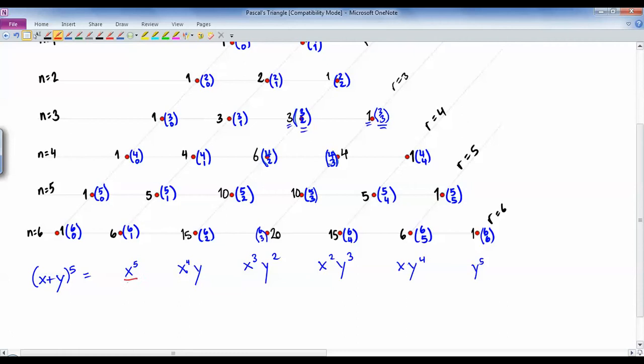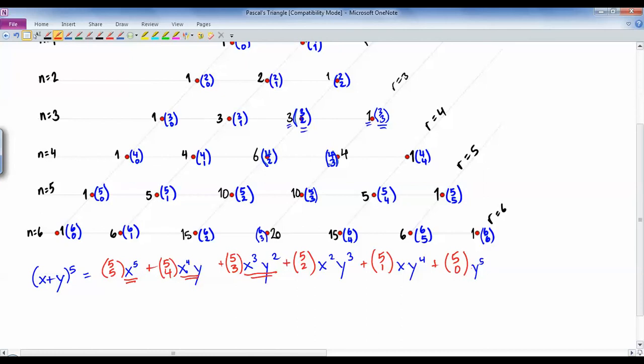Well, we just learned before that if I wanted to pick 3 x's and 2 y's, that's just like making a 5-letter word using 3 x's and 2 y's. So the number of these terms that I'm going to get is 5 choose 3. If I apply that same logic to this, I've got 5 letters to make a word with, and 4 of them have to be x's, and the other one is forced to be a y. This one would be 5, and I'm choosing all 5 of them to be x's. This one I'd be choosing 2 of the 5 to be x's, 1 to be an x, and 0 to be x, and the rest would have to be y.